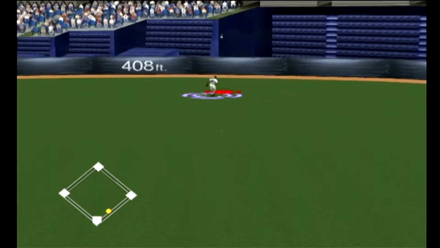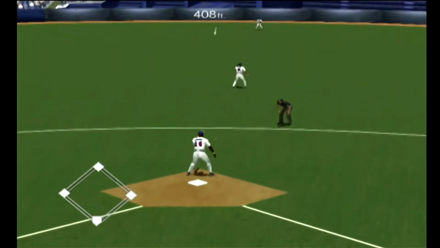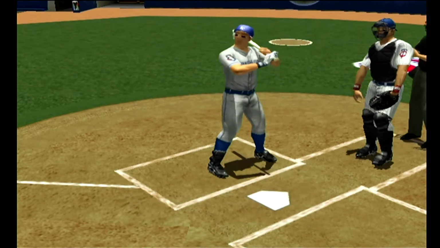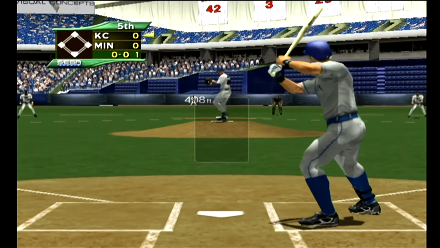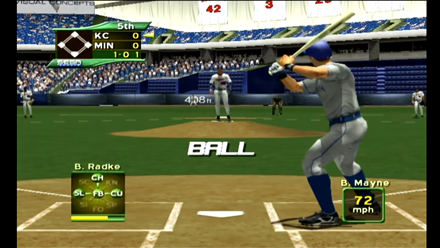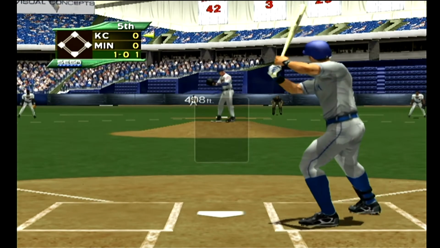That ball smoked to deep center. Torrey Hunter gets to the pop-up for the out. Maine will come to bat. Brent Maine. That pitch barely misses low and inside. 1-0. 1 out, nobody on.